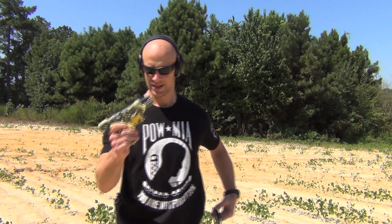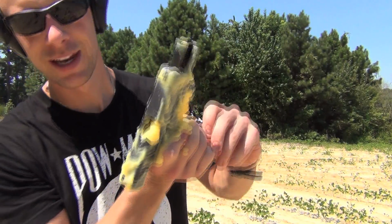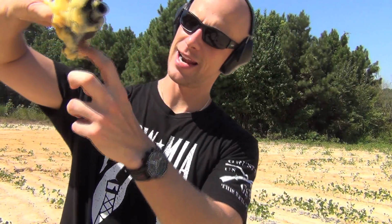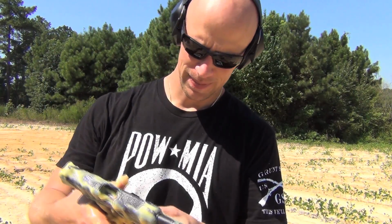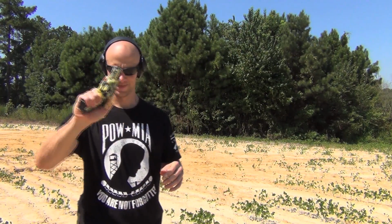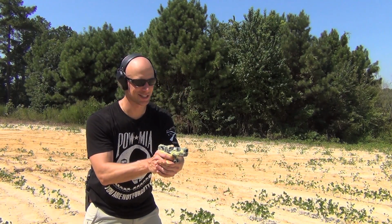That's out. Now I'm going to grab a magazine, see how this does. Got Wolf ammo in there. And go ahead and insert that in there. We'll take that out of there as well so it doesn't get all up in the chamber. Alright, find my trigger. And now we're going to see how this does. Hopefully. Yeah, it went into battery. That actually was the first step that kind of surprised me, so let's see how it does.